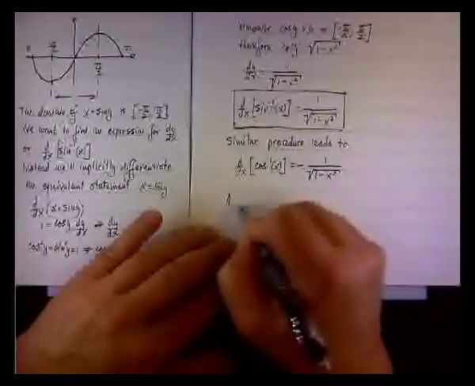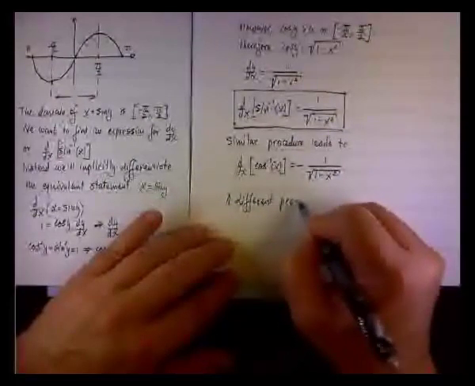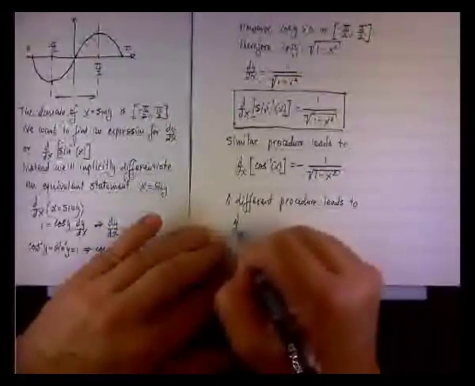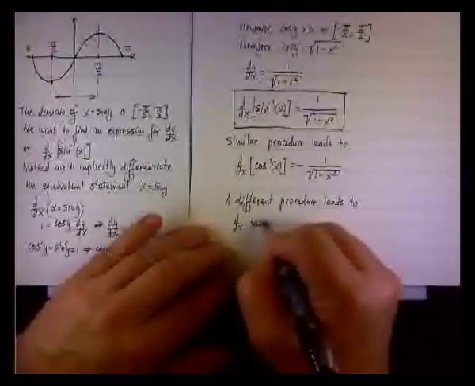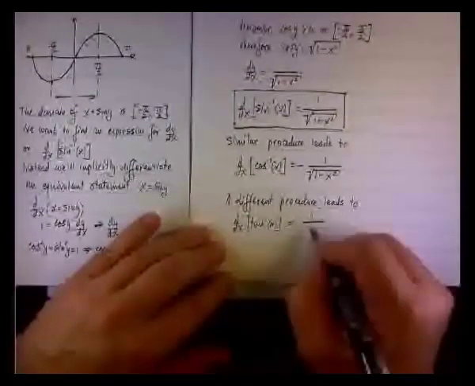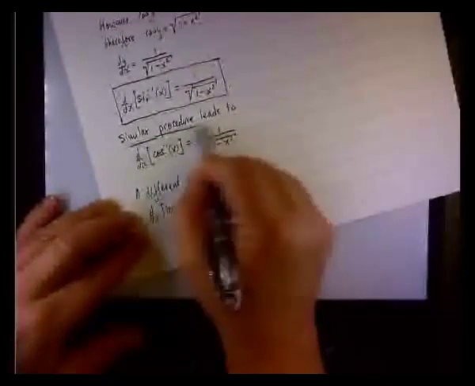For the tangent, a different procedure, not similar, leads to the following. d/dx of the inverse tangent of x. This is an easy one to remember, and therefore it's used a lot in calculus. It's 1 over 1 plus x squared. So now we have the three primary ones. I'll leave it at that. I gave you the second and the third for free. In other words, I didn't prove them, but maybe I'll do it on Friday.